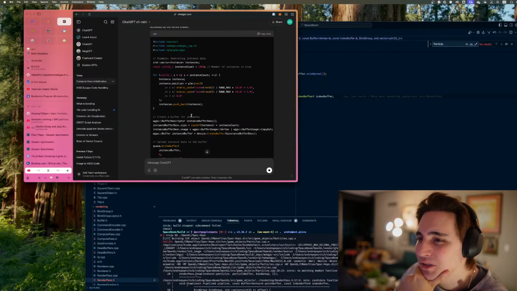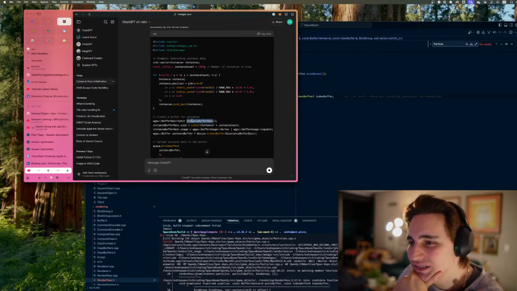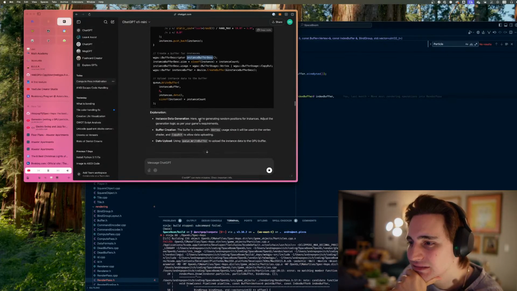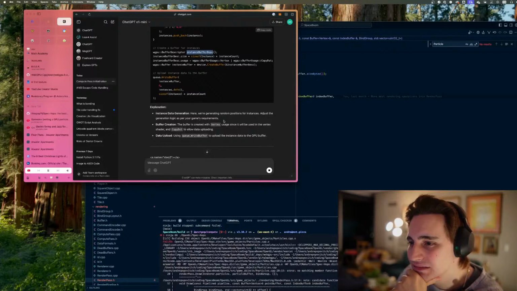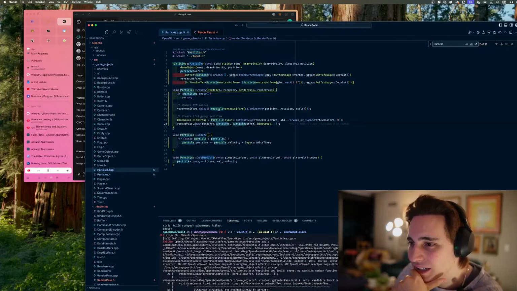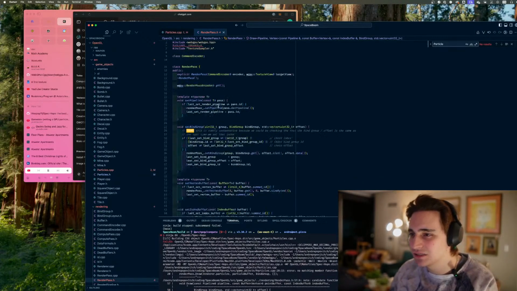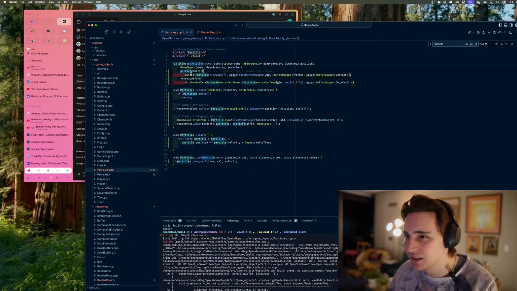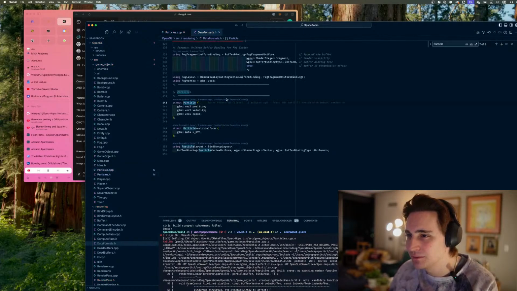Oh, but it's gonna just be a normal buffer, it looks like. Okay, I guess this is our instance buffer. Particle buffer is our instance buffer.